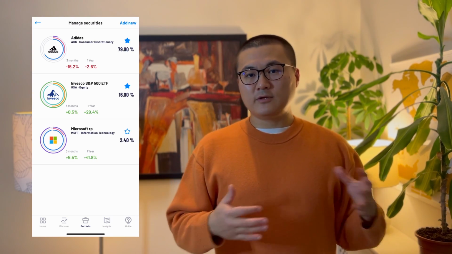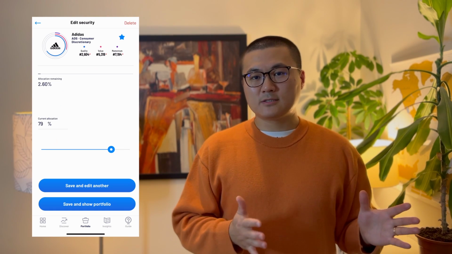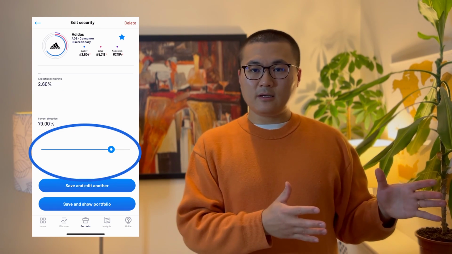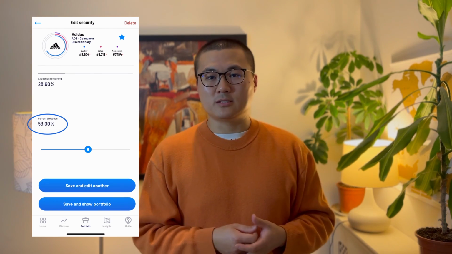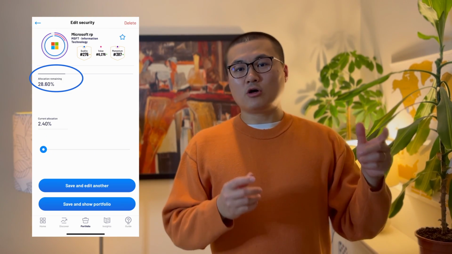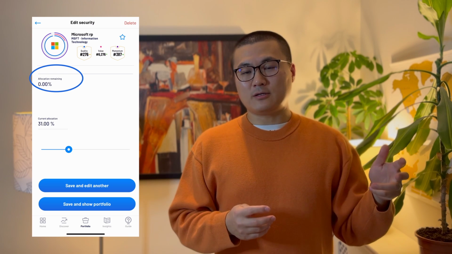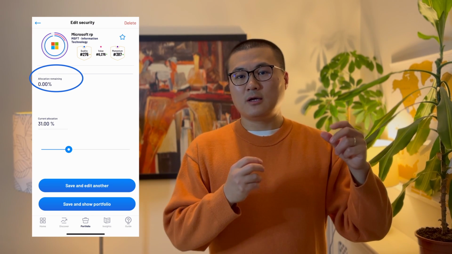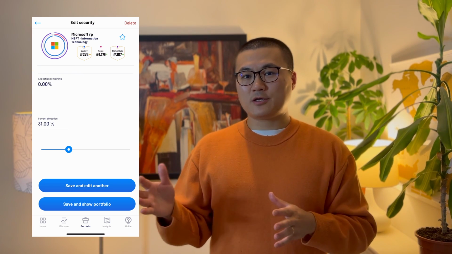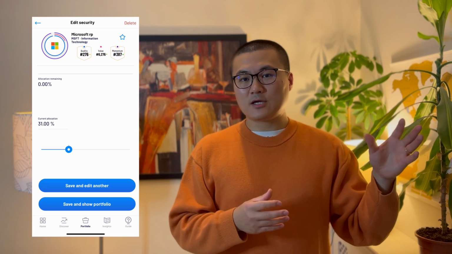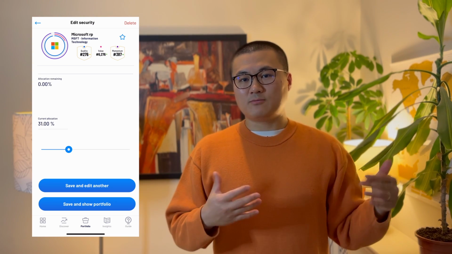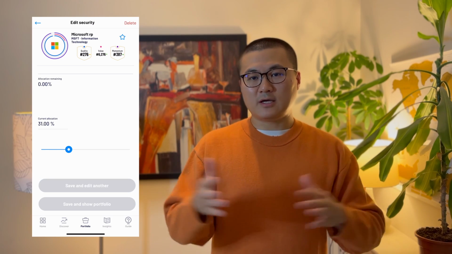Here you can click into different securities and change their weights. You can either use the slider to change the weights or press on the number and enter the new weights if you like. And the bar on top shows you the remaining allocation, that is the percentage of this portfolio that is still sitting in cash and awaits your allocation. You can remain that as cash, or you can fully allocate this portfolio into different stocks and funds.